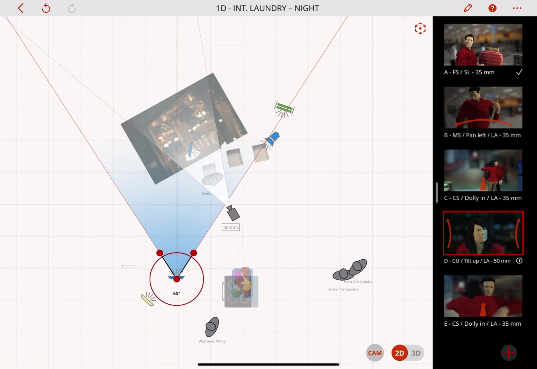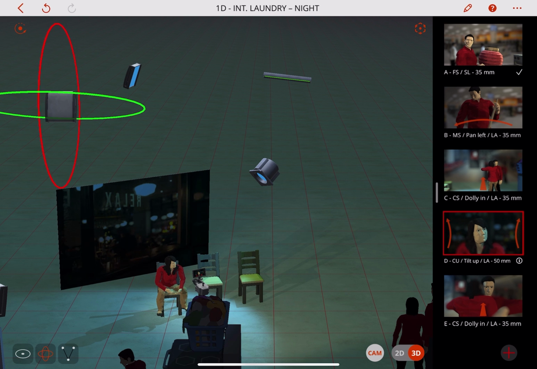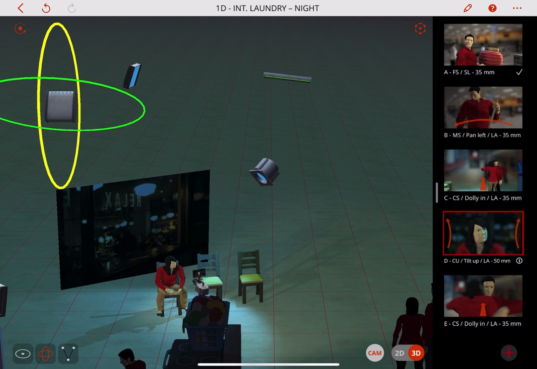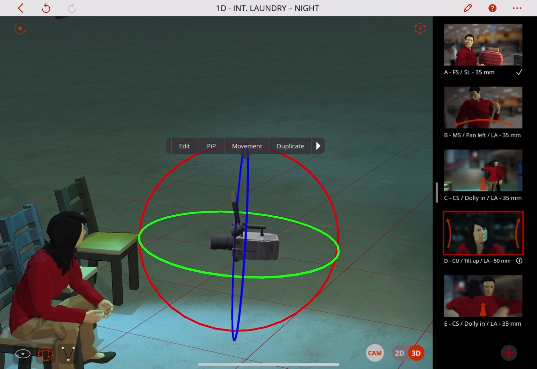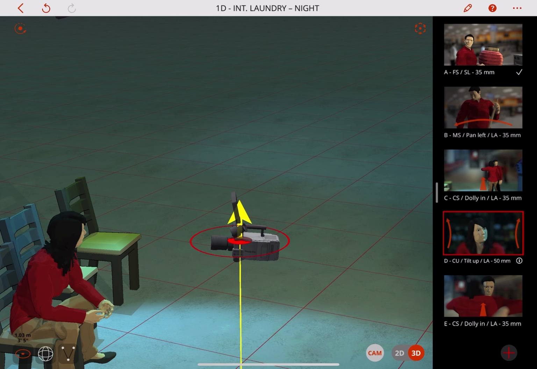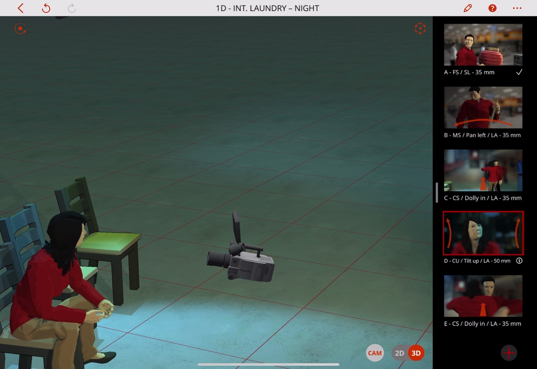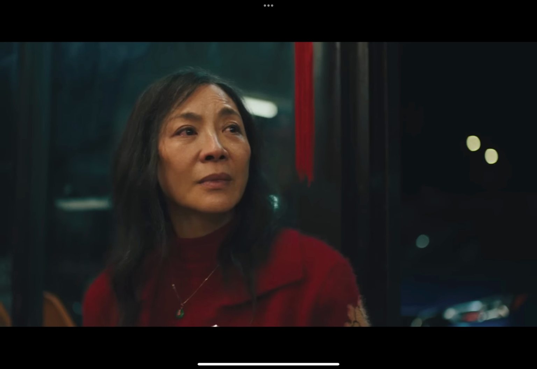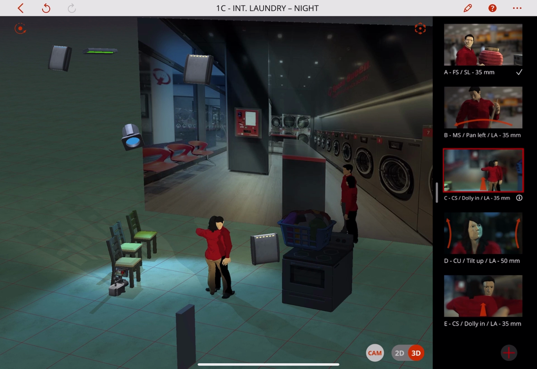Let's move our fixture closer and let's tilt this other fixture for the background. Let's go a little bit more down on our camera. I think we like that. It looks pretty good. Let's go back to the other shot where they were hugging.